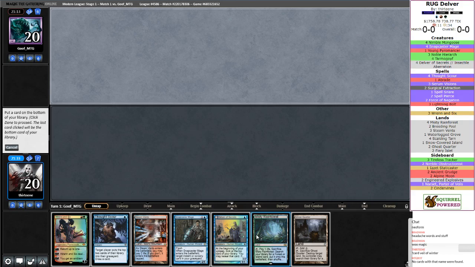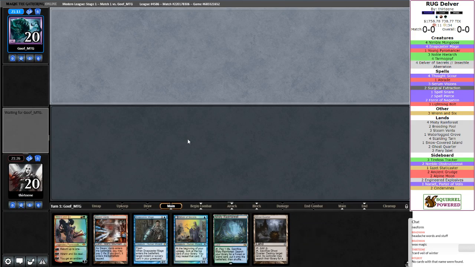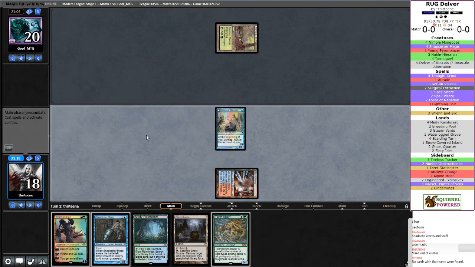We're going to ship back Thought Scour. We're not going to be casting that for a couple of turns. If the opponent's not on the most busted 6-card start of their life, we can at least probably start Ghost Quartering them out. They're on a greedy mana base. There's our Delver.